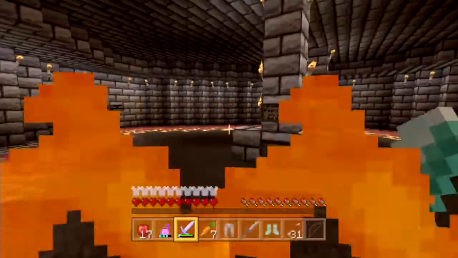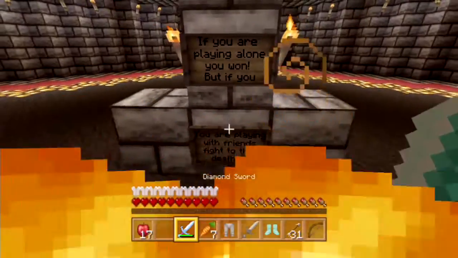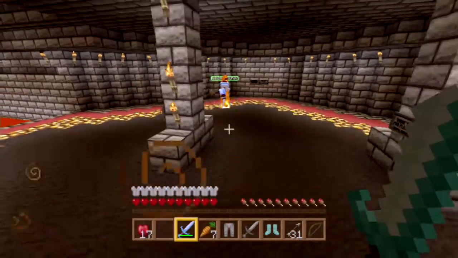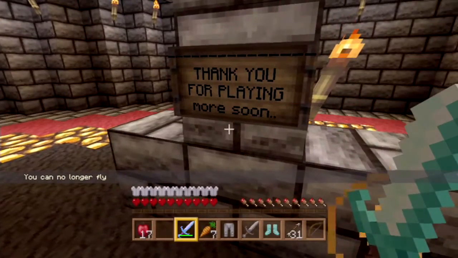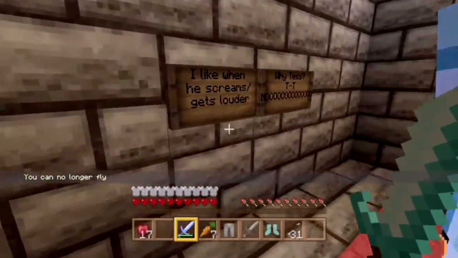Hey, that place is on fire over there. Yeah, I'm still on fire too. I'm just gonna splash it. Okay, if you are playing alone, you won. But if you are playing with friends, fight to the death. Okay, I'm down. Wait. Turn off flying really quick. Thank you for playing. I like when he screams and gets louder. I test. What? No.